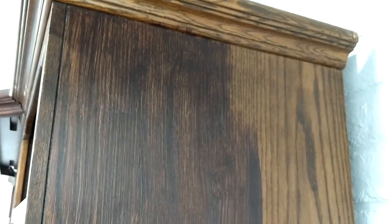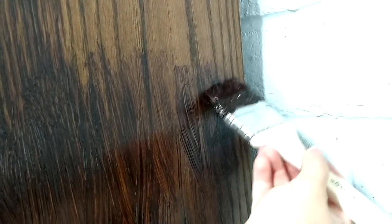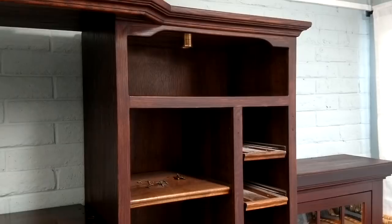But it's really simple. It's one of the easiest ways to stain over wood, especially if you have like a veneer, like a fake wood. This will go over it and it'll still look like wood. Something about it, it's like you can see through it, but it's really thick at the same time. But it keeps the wood grain showing through. It's a great way to update a piece of furniture without doing too much work.